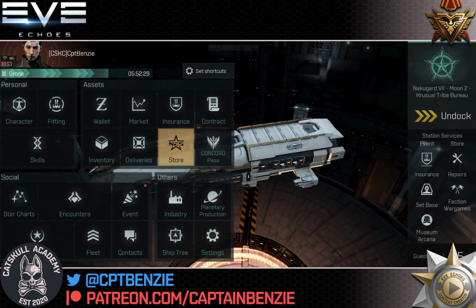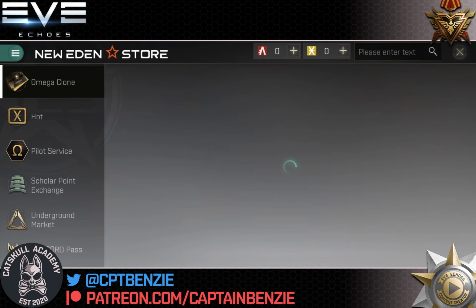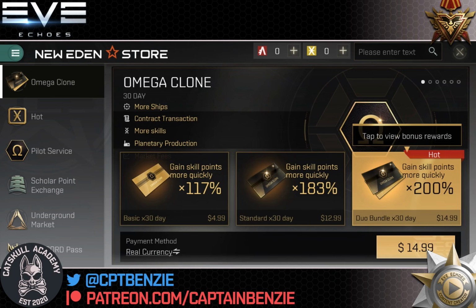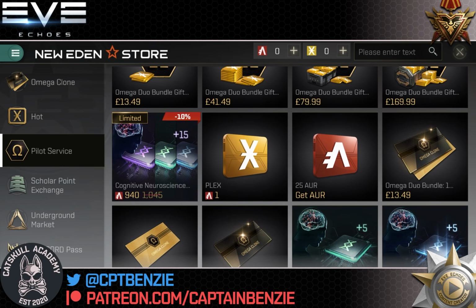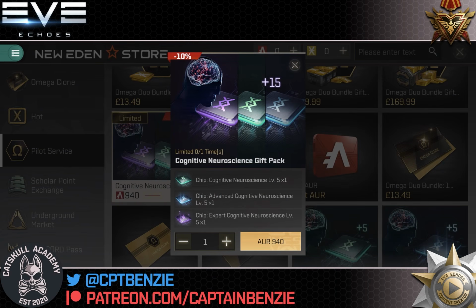using your combo Omega. If we jump back into the store though, there's a couple of other things just to touch on briefly. If we go into pilot service, you'll find these things here called cognitive neuroscience chips. These are unusual and they are sort of reverse stacked, if that makes sense. They are skill chips. They give you a skill called cognitive neuroscience 1, advanced cognitive neuroscience, and expert cognitive neuroscience. What these do is flat out increase the amount of skill points per minute you get.